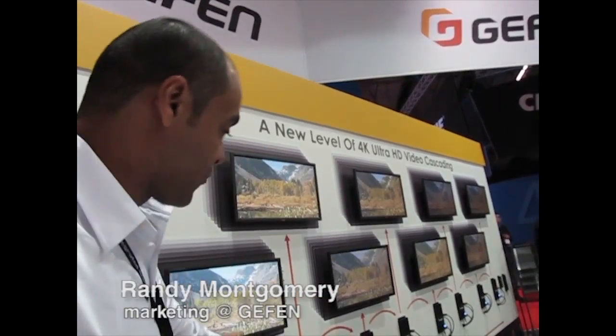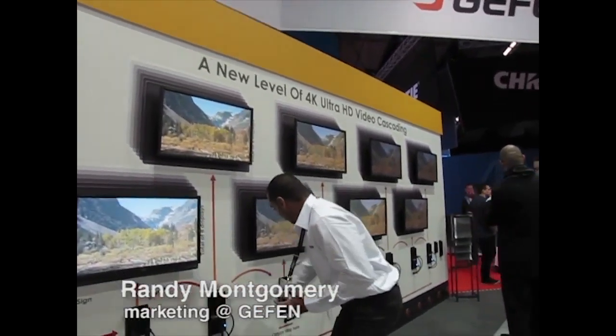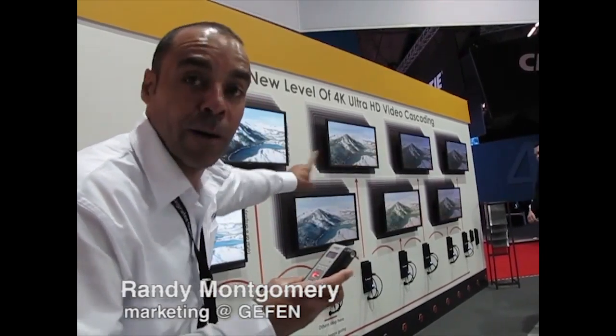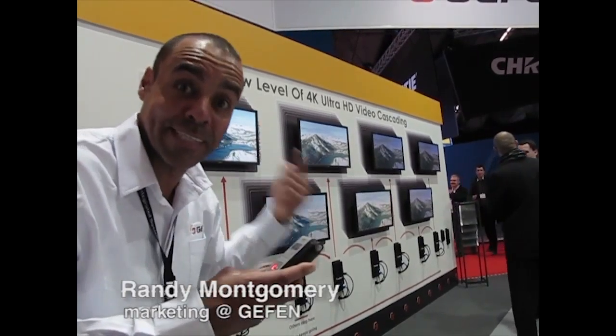It's the gorgeous Geffen TV1 combined booth. Today, I'm going to show you something fantastic — our 4K Ultra HD video cascading system. What you can do is take this into a retail environment. We've developed a new firmware and hardware combination for our 4K switchers to enable daisy chaining up to 10 levels deep. Most places will stop at three, but here we go all the way up to eight. Each one of these can serve up to eight different TVs — that's eight times eight, which is 64 TVs on one single source.